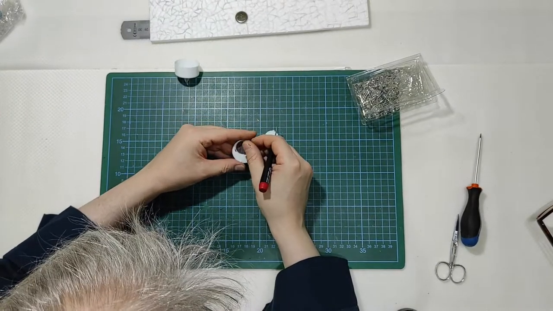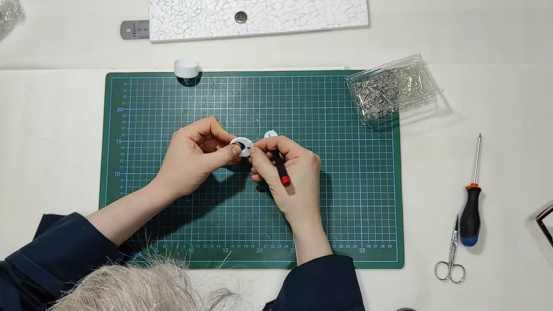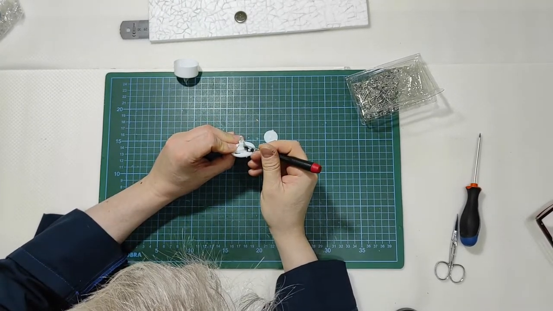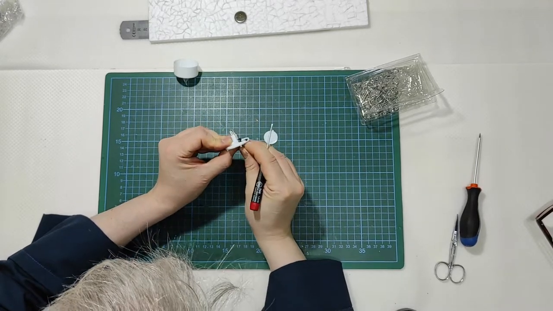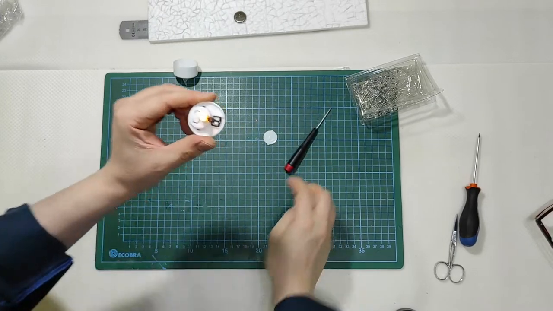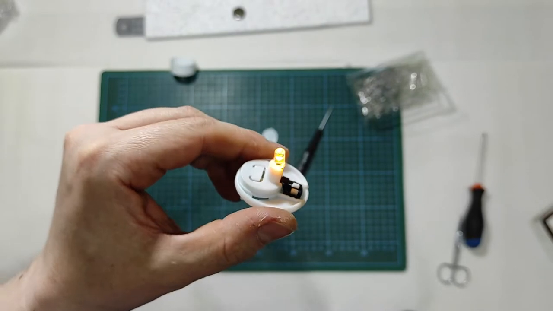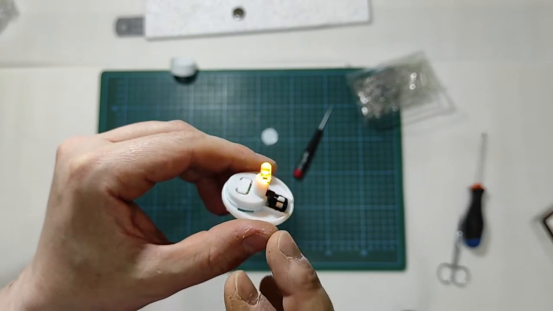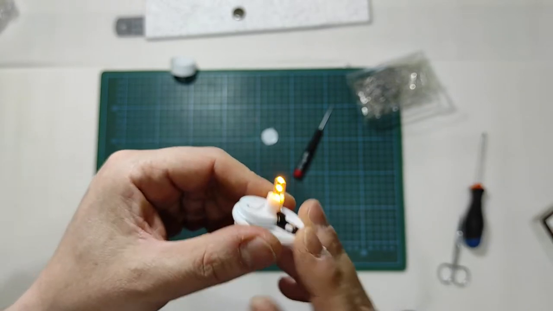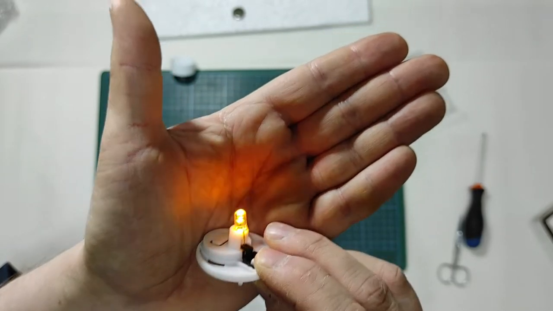When the negative is always in connection with the LED, the switch will go back, it will take the other leg in contact with the battery, and voila, the LED is there, a 5mm LED such as I use. It is not orange, it is yellow, I don't care, yellow or orange, and it is flickering, guys, like a flame, like a torch.